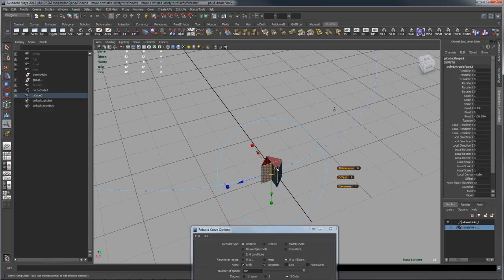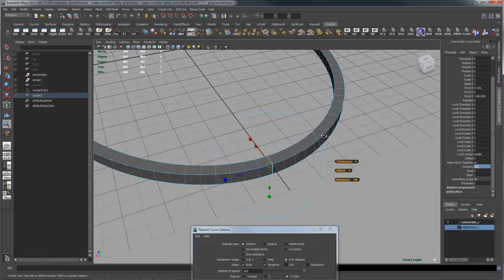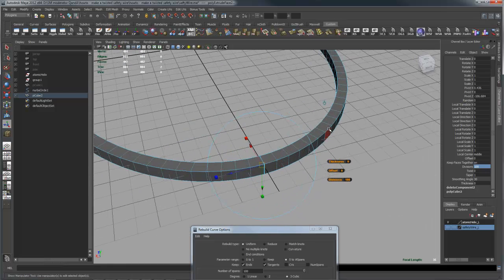Now the reason for this is when you do an extrude of a polyface, it just creates it with one segment that goes from the starting point to the ending point, and since those are one and the same, it gets all kind of wonky looking like this. But don't panic, go to the extrude node in your channel box and look for the division attribute, and just make that division attribute equal to the same number of divisions that we put into the NURBS curve, which is 100. This ensures that every segment of the surface that we create here lands on top of a CV.